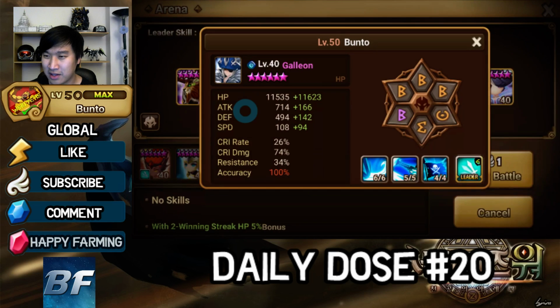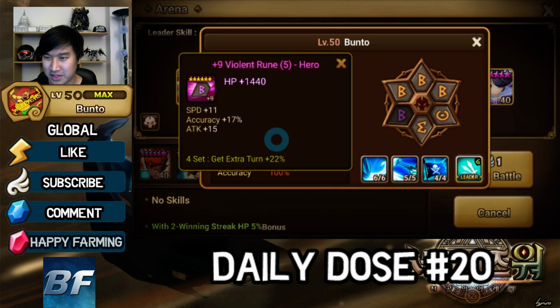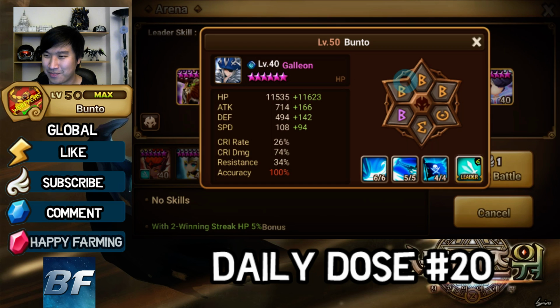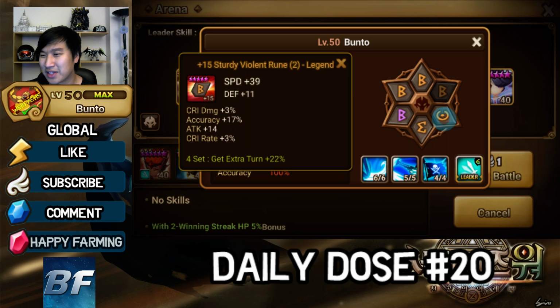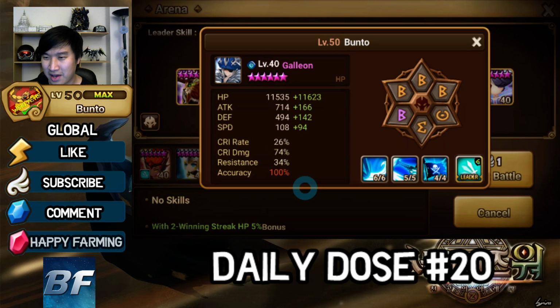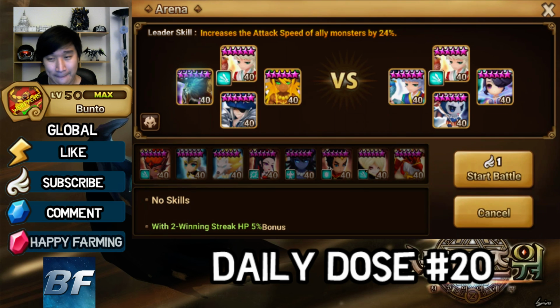And here's Galleon. Oh man, what's this? I need to upgrade this. Yeah, but for Galleon, all you really need on him is decent HP so he can take some hits, a lot of accuracy, and a lot of speed to go first. Of course, you want Galleon to go first.